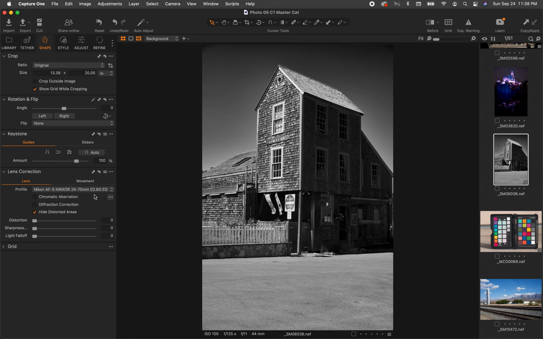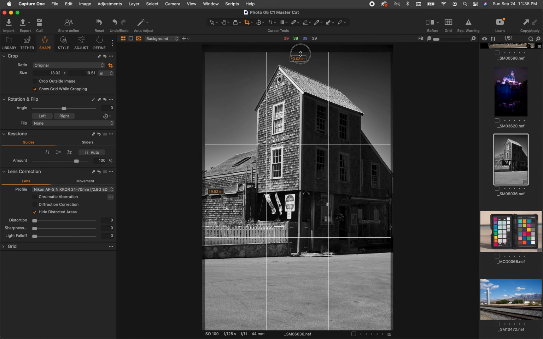And if I can't find it, getting rid of the vignetting in that fashion, then I might go ahead and consider a crop after the fact. So if I go ahead and grab the crop tool up here real quick and just maybe pull down the image a little bit from the top.